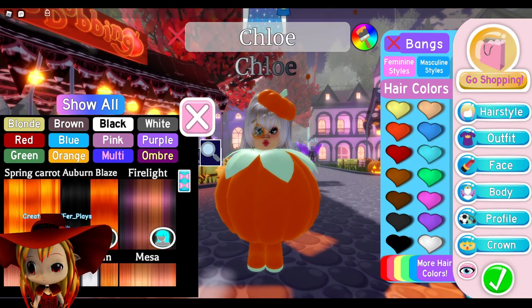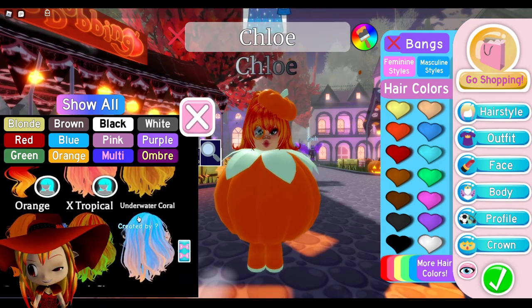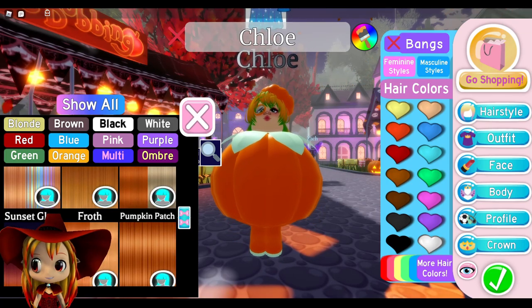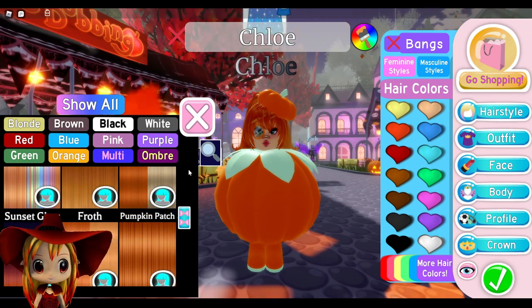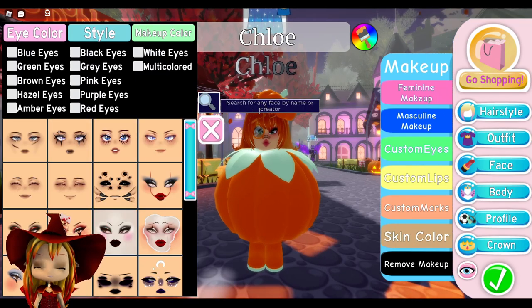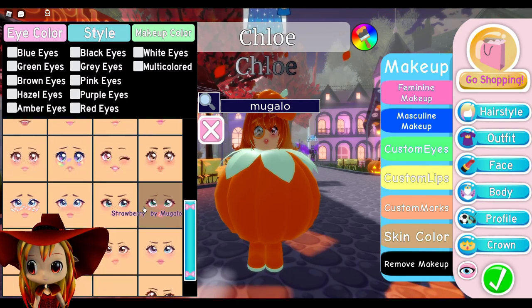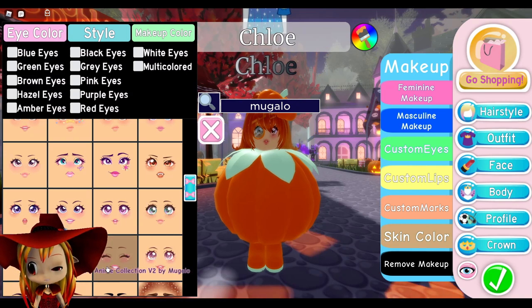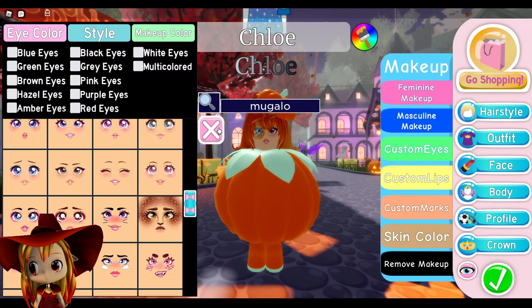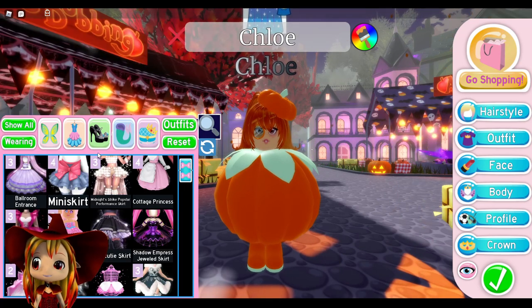Okay. I need orange hair. Oh my gosh. This is amazing. I love it. I cannot. Okay, we're gonna do a muggle face. Why? Because her faces are good. Which one looks like something a pumpkin would have? Pumpkins don't have faces. Anyways.